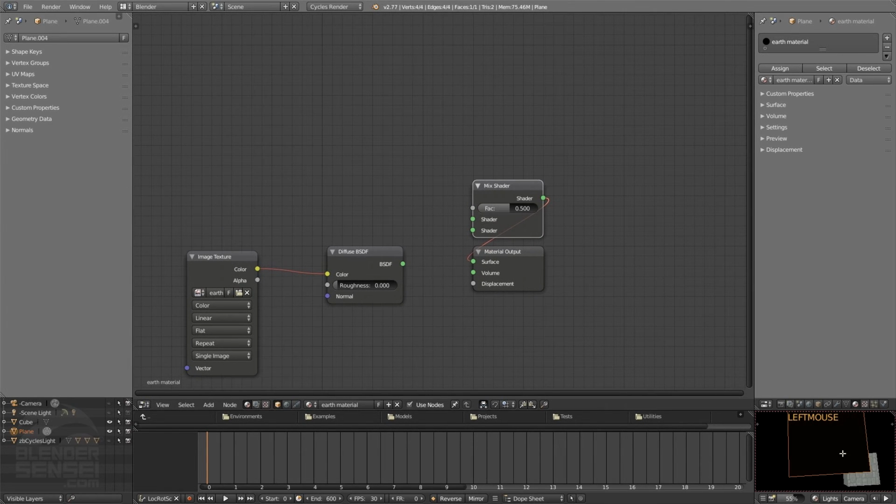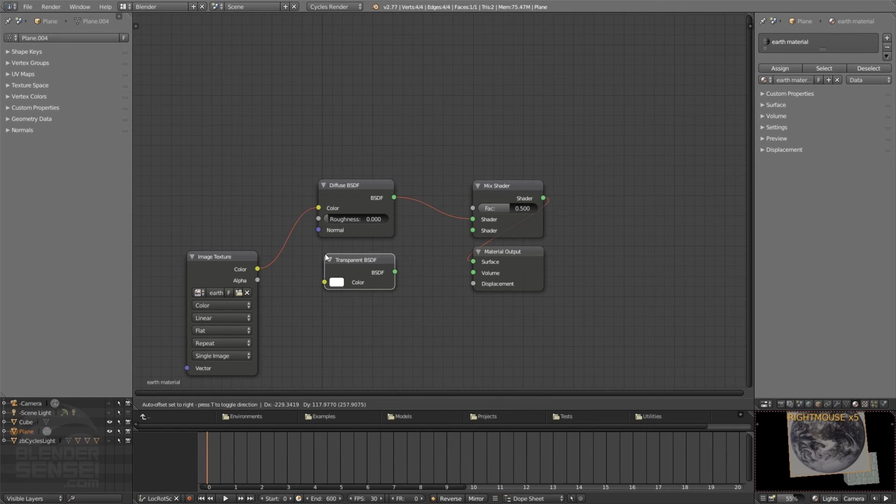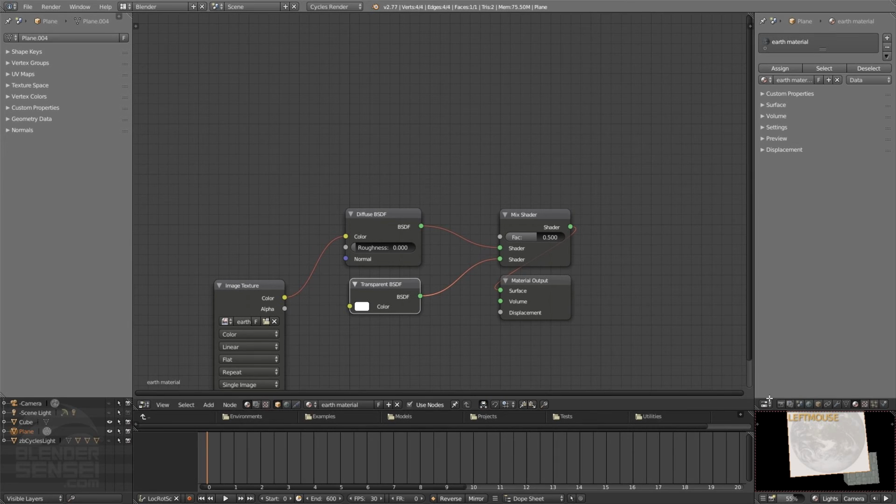And of course this goes black because there's no actual color information coming into our master material output here, so it doesn't know what to do other than make it black. So we need to mix this diffuse with a transparency shader. So we got this transparent here. We would just bring this in here. That gets us half there, only what's happening now is this mix shader is displaying half of this transparent node and half of this diffuse node, which just gives us an overall sort of translucent mix of this.